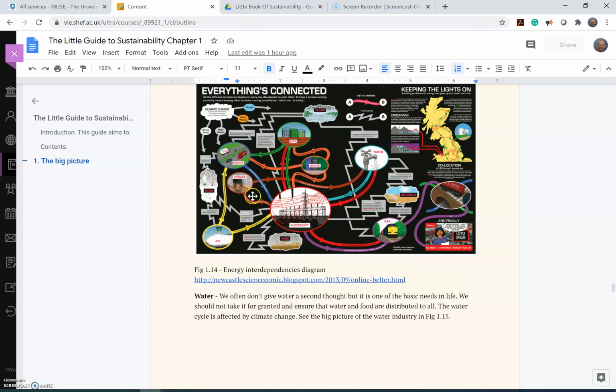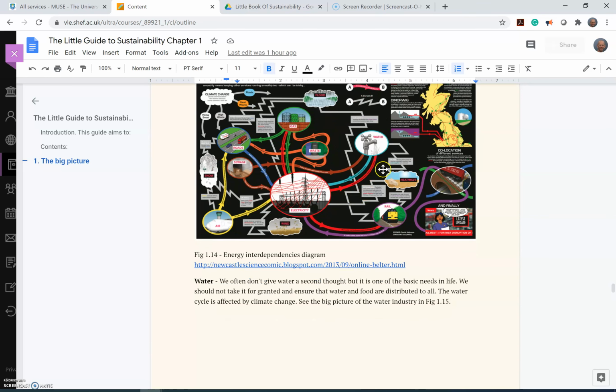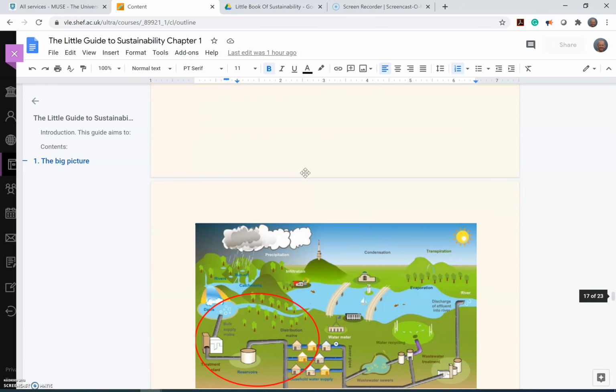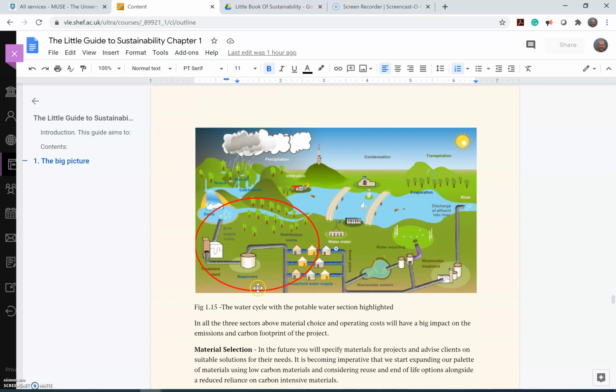One of the things we've got to understand is these interdependency diagrams. They're quite complicated, but if we start easily and build up, we'll be able to think about just how interconnected things are. The point of this is, when you're doing some kind of assessment, it's a case of how far that assessment goes. So if you looked at just the water industry or the water supply, it's got significant other effects. In the water cycle, you might look at just one area, the potable water section, but there's the whole life of the water cycle to consider, and then water and industry and everything are interlinked.